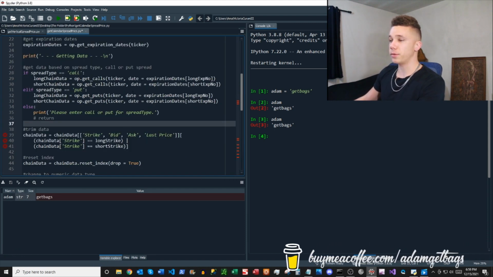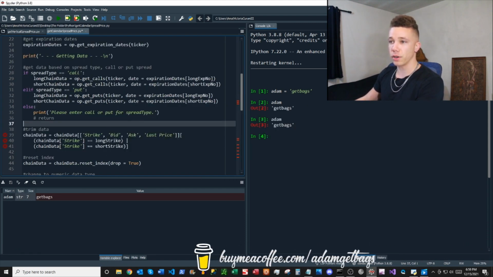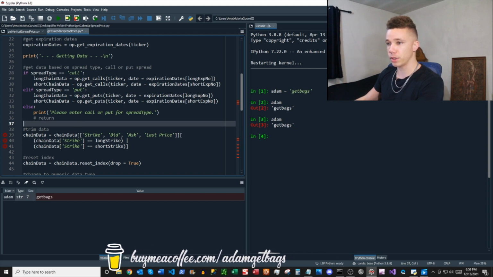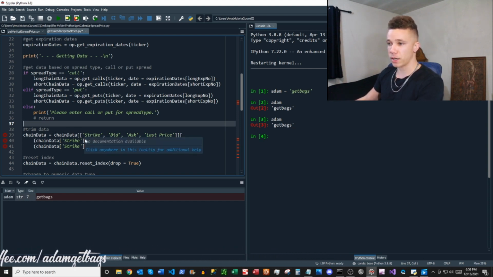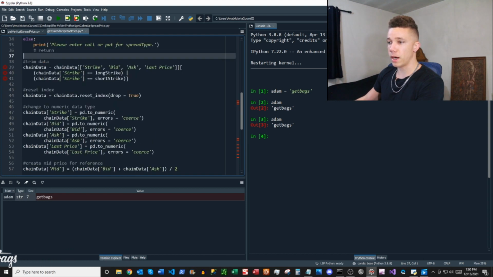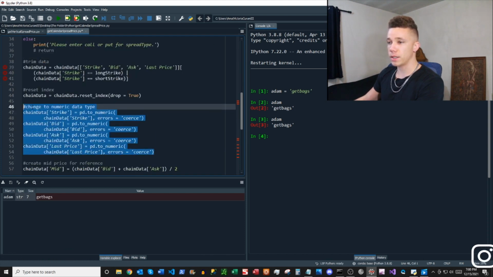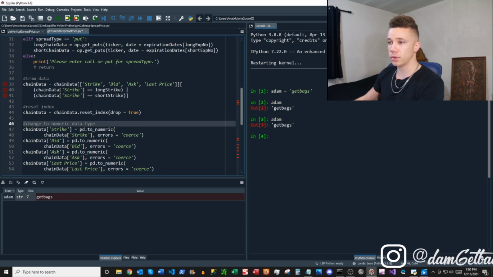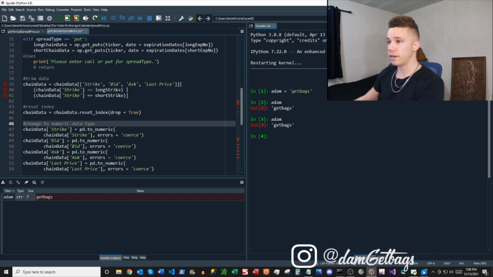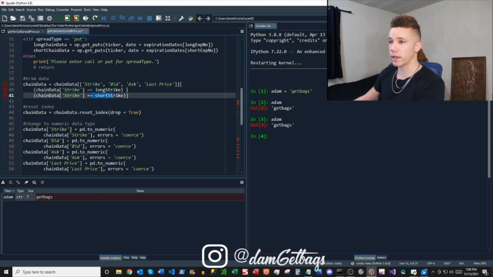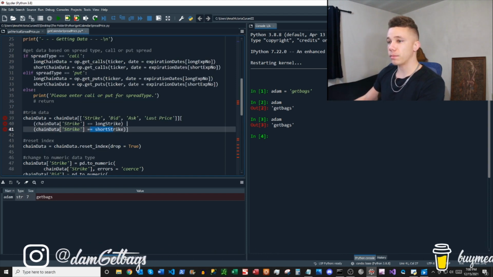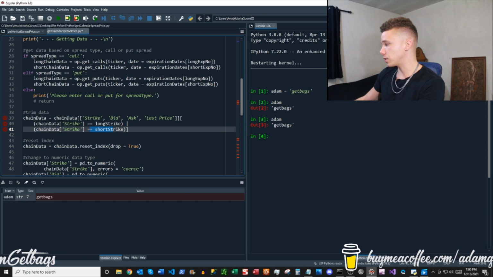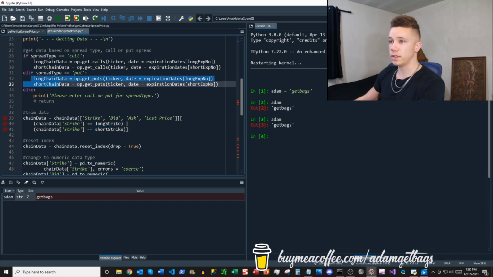All right, now that we've got two sets of data for our long expiration and our short expiration, we're going to want to trim the data down to just the strike price so that when we do our numeric data types here, we can do fewer computations. So instead of having a long strike and a short strike in the same expiration, we're going to have a single strike price per expiration cycle. So we're going to need to trim both of these variables here.